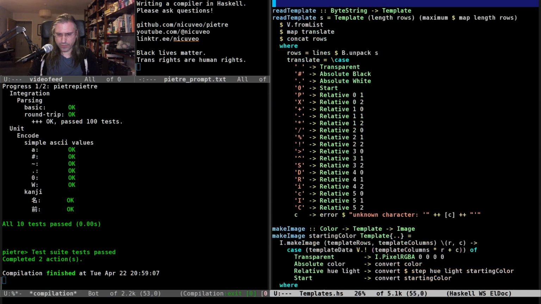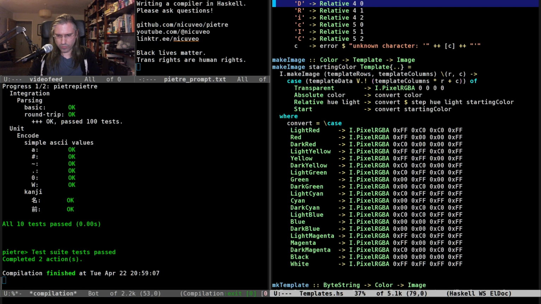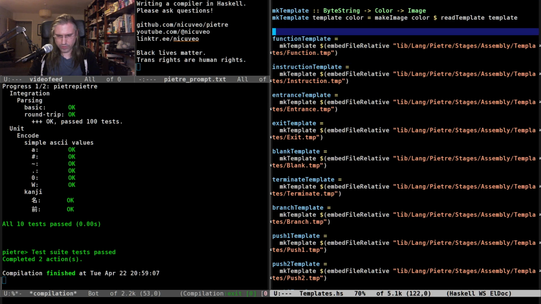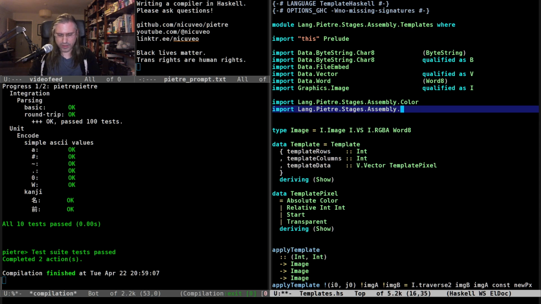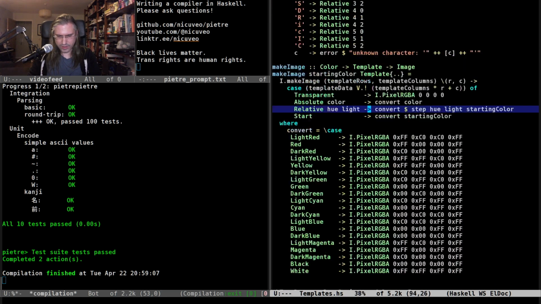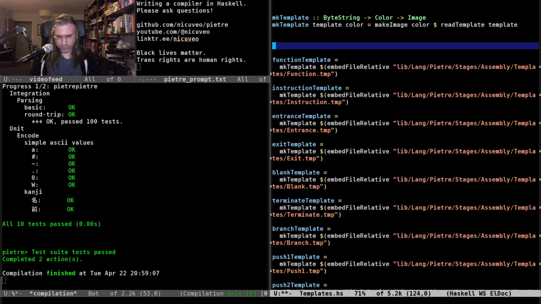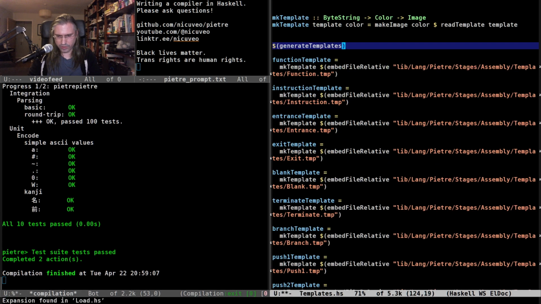And now here, if this is correct, I should be able, instead of having all of this, I will need to import assembly templates load, which is starting to be a very long import line. And I can replace all of this stuff by, how did we call it? We called it generate templates. And I will need to give it something as an argument.